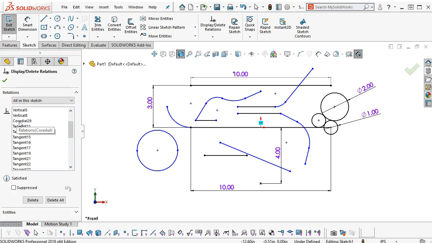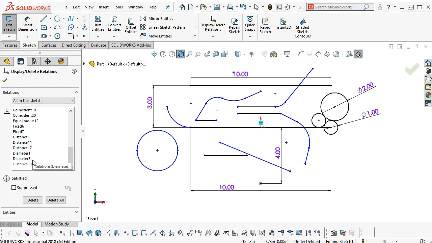Coradial 29, not sure how it got there, but okay. Tangency, tangency, tangency. Well, since tangent 28, and then that kind of makes sense that maybe we were going 0, 5, no. Well, there's a 3, 4. I don't even want to figure that out. I don't care about those numbers. And then we come to fixed 6 and 7. All right, so I deleted the fixed off the line. That's why there's not an additional fixed.